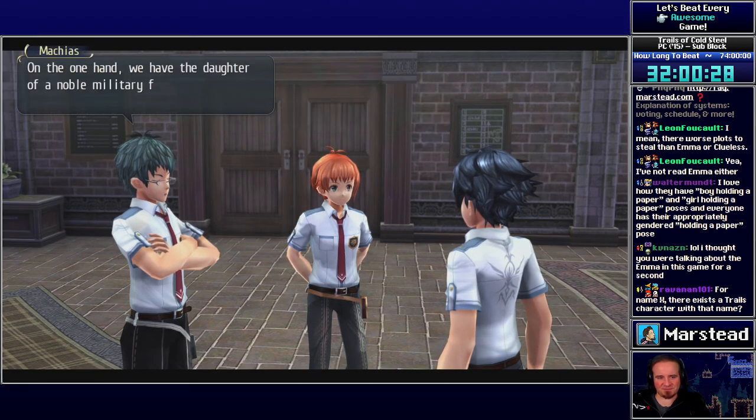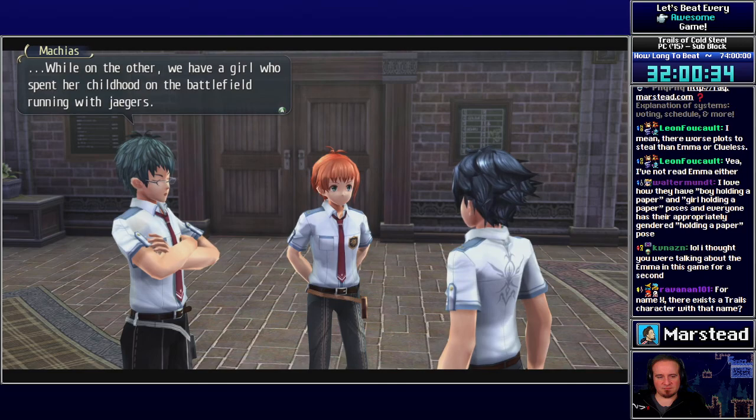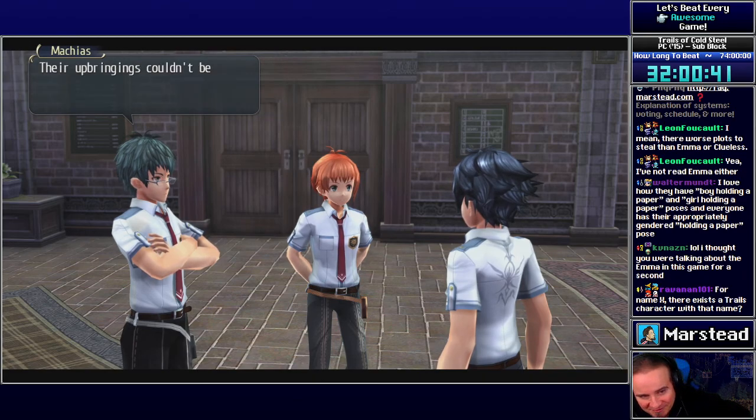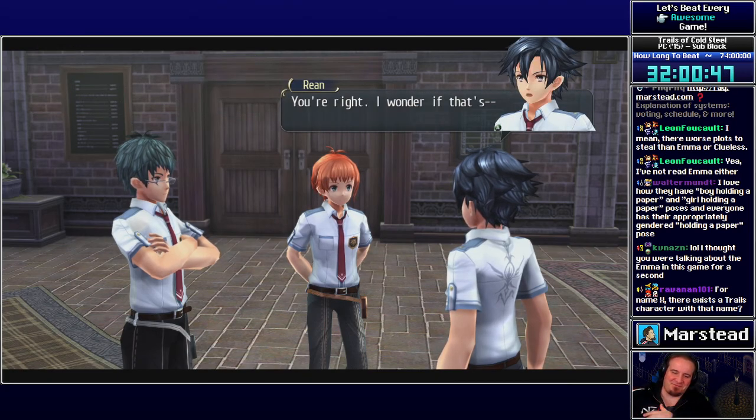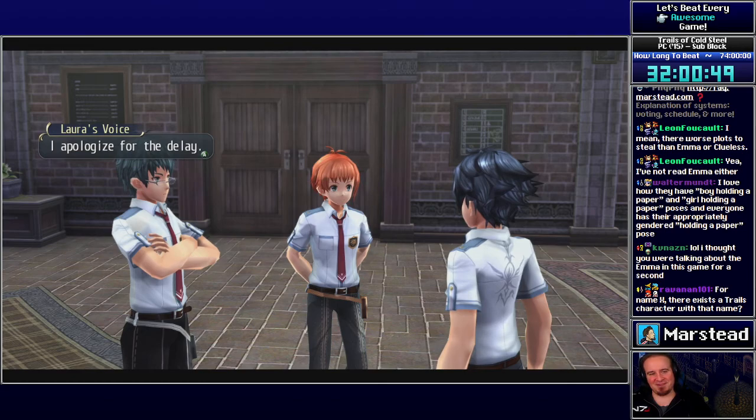On the one hand, we have the daughter of a noble military family, a knight in shining armor as it were. While on the other, we have a girl who spent her childhood on the battlefield running with Jaegers. Childhood on the battlefield. Their upbringings couldn't be more different when you think about it. Maybe their values too. You're right. I wonder if that's... I apologize for the delay.